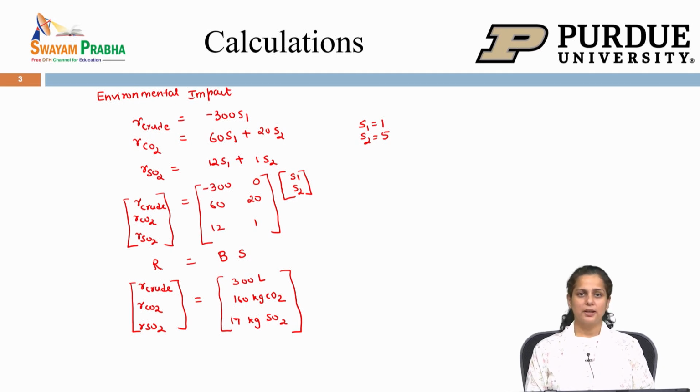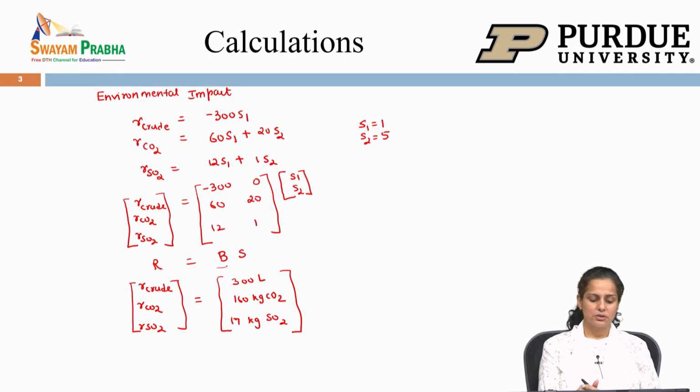You may think that this is a very trivial calculation, of course, because we only have a very small system of 2 nodes. If you have a large network of, let us say, 10 different processes that you are including in your LCA, then this will become an intricate or a very tedious calculation. Therefore, the matrix network algebra is really helpful because you can set up your intervention matrix and you can also set up your technology matrix based on your system.